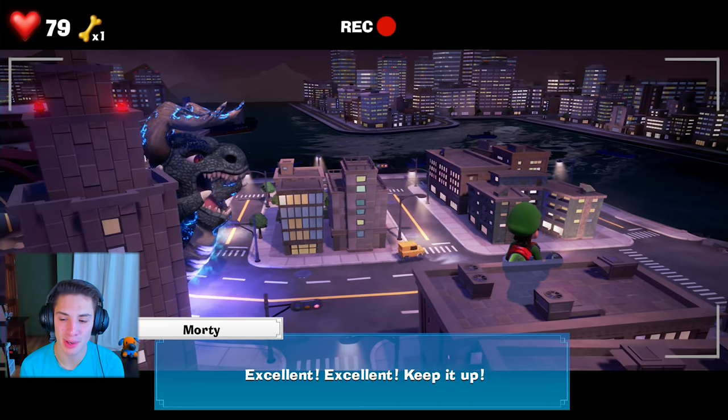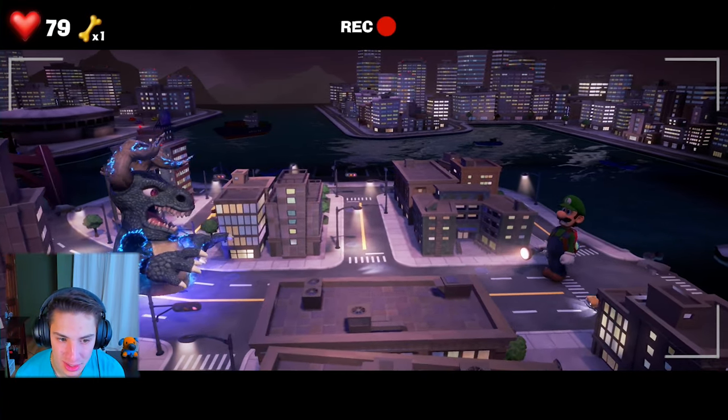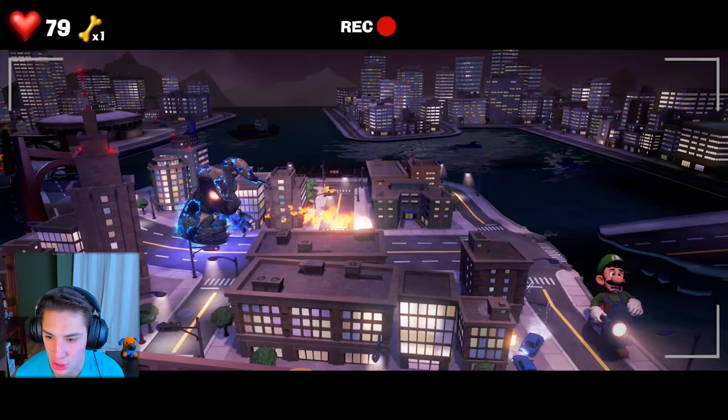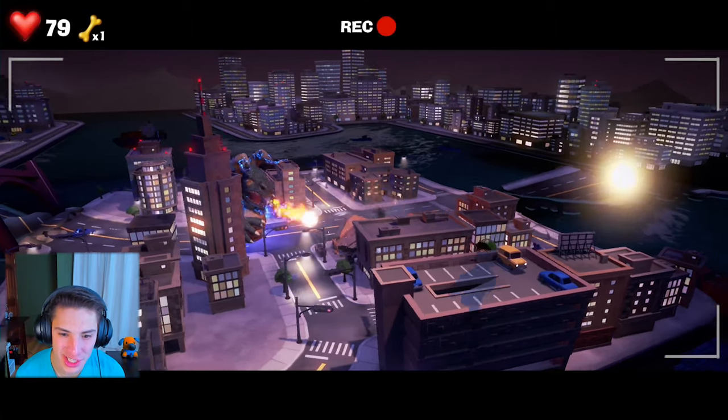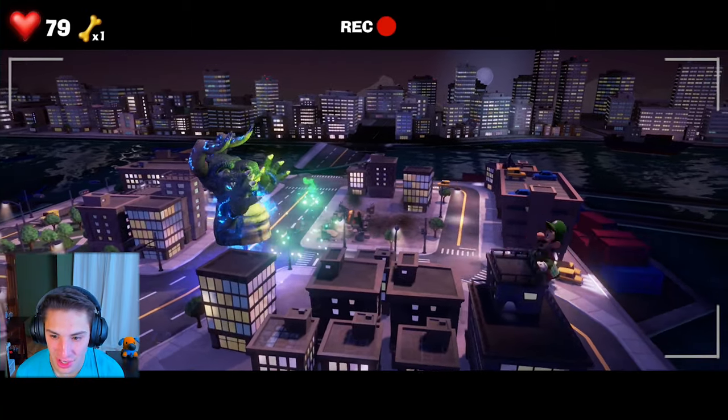Excellent, excellent. Keep it up. Let's go. So now we're gonna have to burst him again. What's he doing? We're gonna have to blow another one at him. What's he doing? Oh my lord, he's shooting fireballs at us. Run, Luigi! Oh! This is awesome. This is awesome. Here we go, shooting this one now.